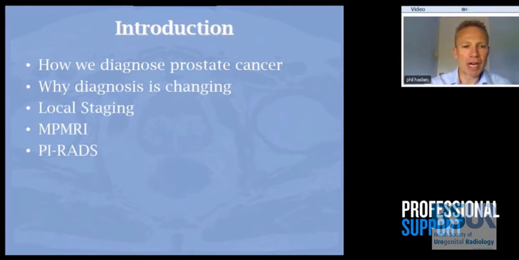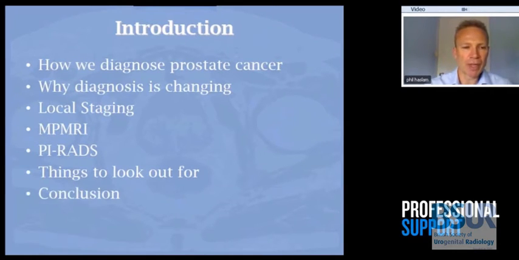I'm going to talk about PI-RADS, the scoring system, love it or hate it. It's here at the moment and it's probably here to stay. Things to look out for, some of the pitfalls that we can come across with multiparametric MRI, and then we'll finish with a conclusion to try and wrap it all up.